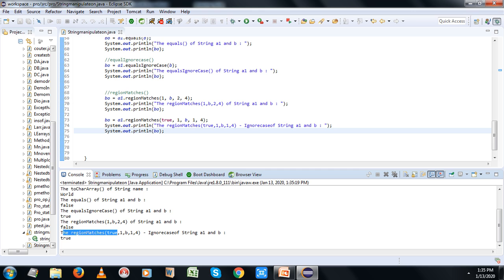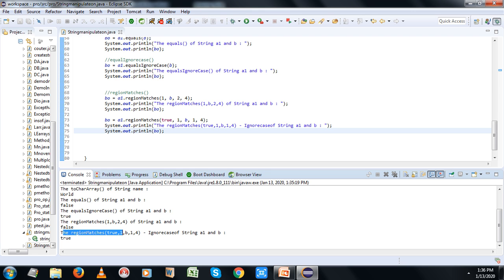Okay, let me run this. You can see in the console, a1 dot startsWith of cor, the value is true. Why is it true? a1 has the value corporate, which is in lowercase, and the value passed here is also in lowercase, cor.